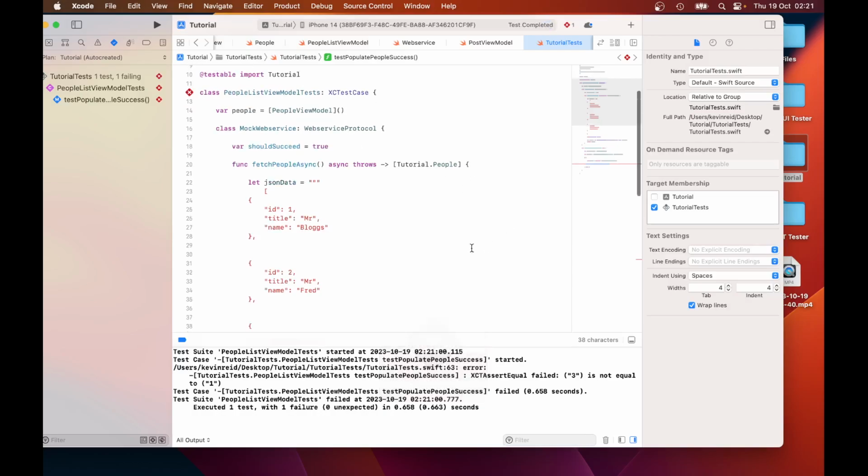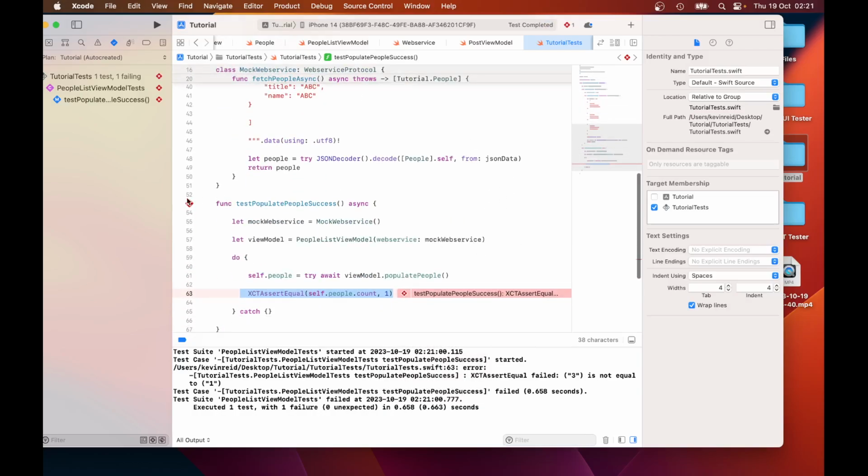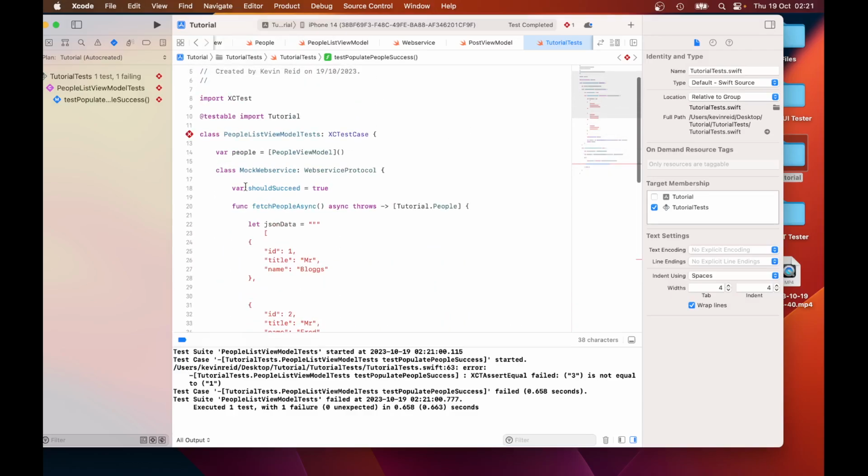Yeah, that fails. As you can see, there's a cross there, and it's red, and that's red as well.